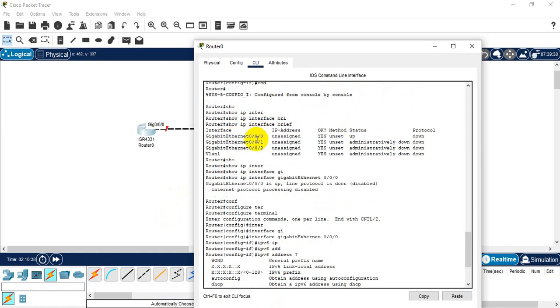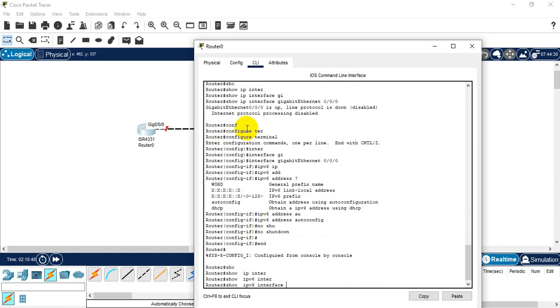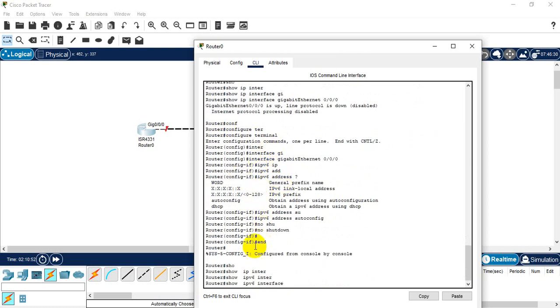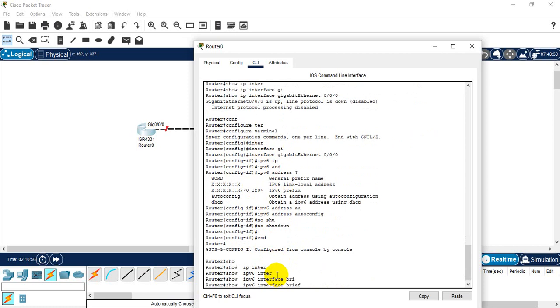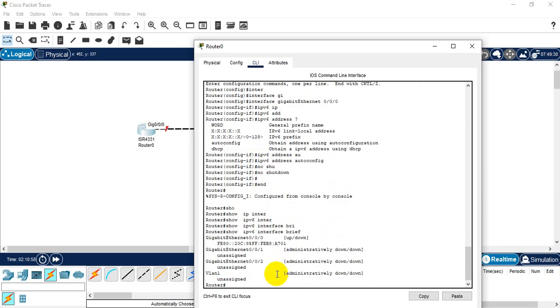As you see, if we type show ip interface brief, it shows information about IPv4 by default. If we type IPv6, then it shows the information about IPv6.